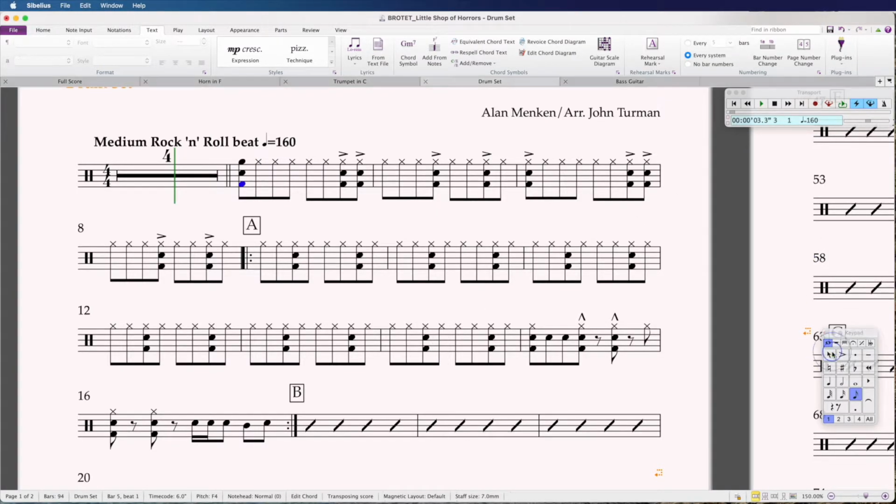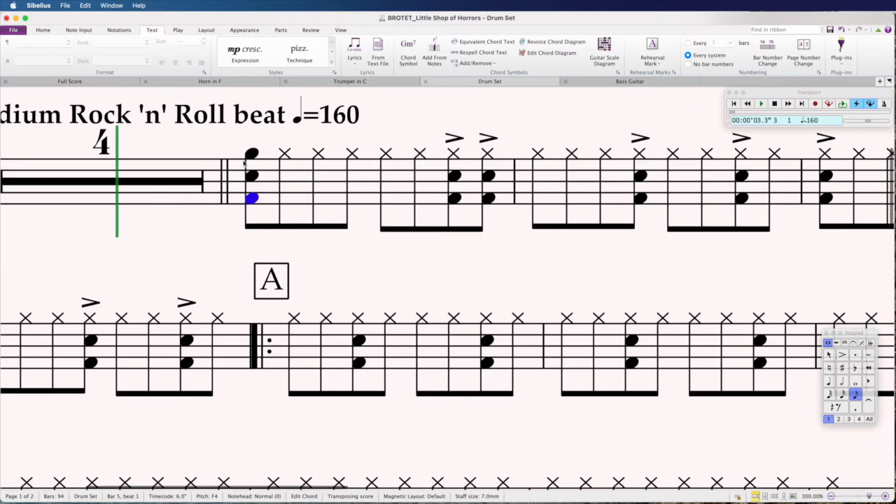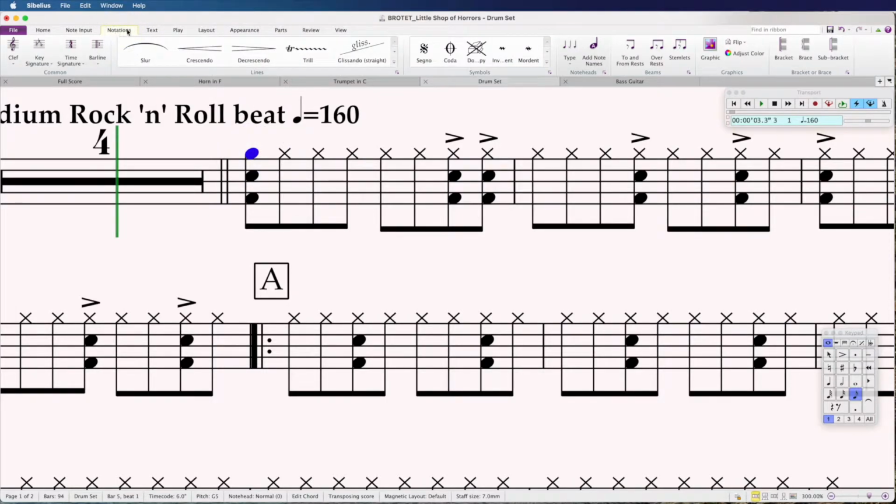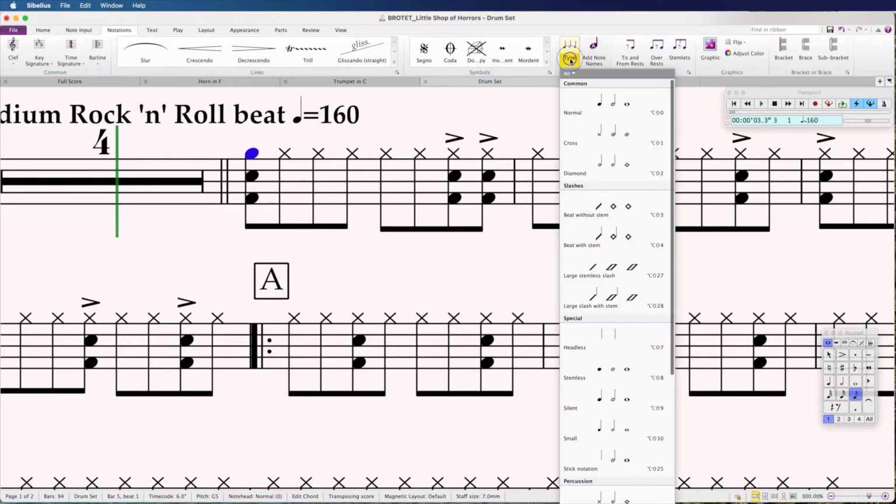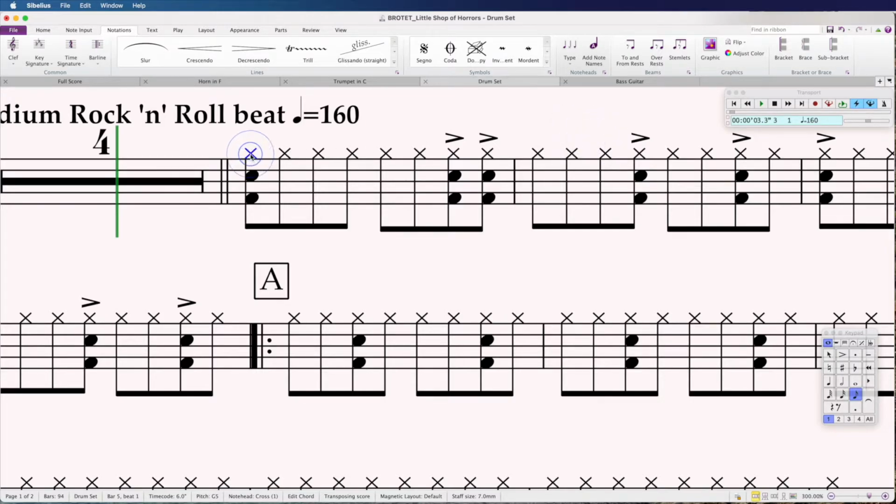So now we have that weird note head on the top that doesn't match the rest, and we want to make it into a cross note head. So let's zoom in a little bit. Let's select that note head, and then in the Notations tab, we're going to come all the way over here to Note Heads and over to Type. And we're going to select from the drop down. You can see right here, cross is a very popular one. Let's also take note of the keyboard shortcut, Option Shift 1 here. And I'm just going to select that. Boom. And there you have it. We have our cross note head and our snare and our bass hit on that first beat there.